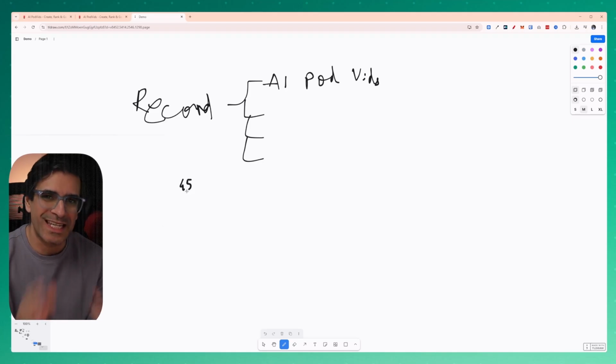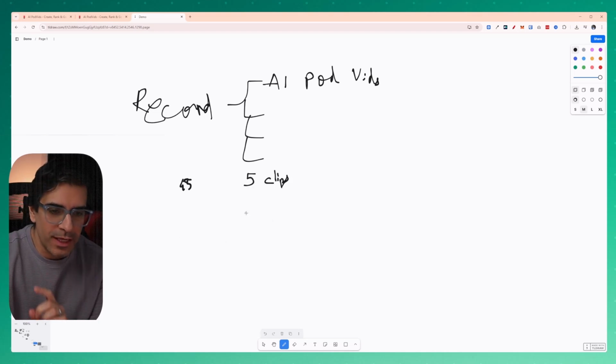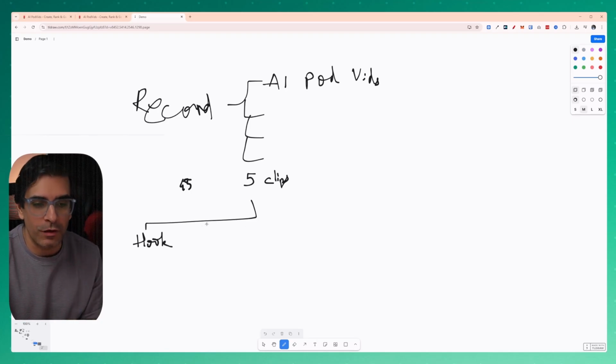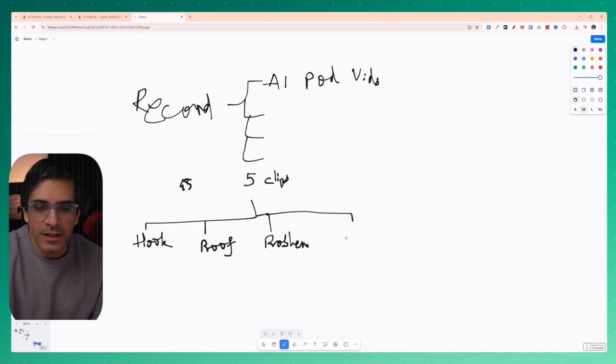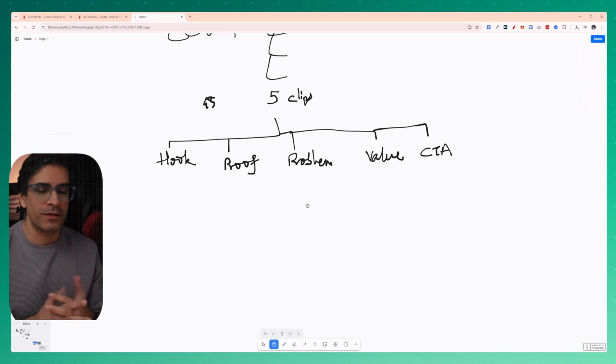Because they do videos in 6 second, 8 second chunks, you want to do 5 clips at a time. What you want in the beginning, for the first 8 seconds, is a hook. This is a really, really strong hook right at the beginning of the video. Then comes the proof element, where you show, like, in this video I'm going to show you this. Then this is where you validate the problem: this is where most people face this problem. Then this is where you give value, and value could be 8 seconds, and that's honestly enough. And then comes the call to action. This is how you typically structure your videos if it's 5-clip videos.